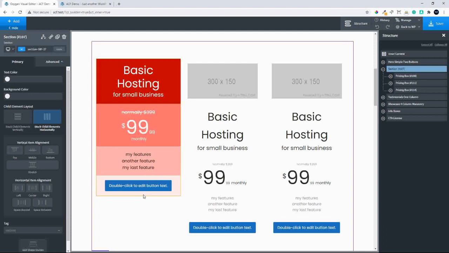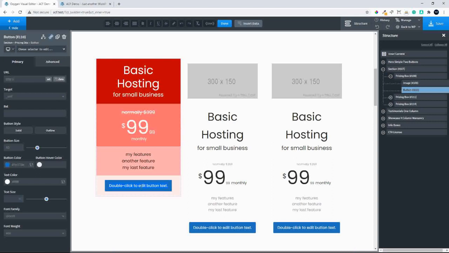And the call to action is taking the default colors for the button from the theme. So to change that, we would change that color in the theme settings, or perhaps look at some custom CSS for that button. But for now, we're going to leave it at the normal color, and we're going to change the text. So simply click on the button to select that text, and then we'll change that to buy today.